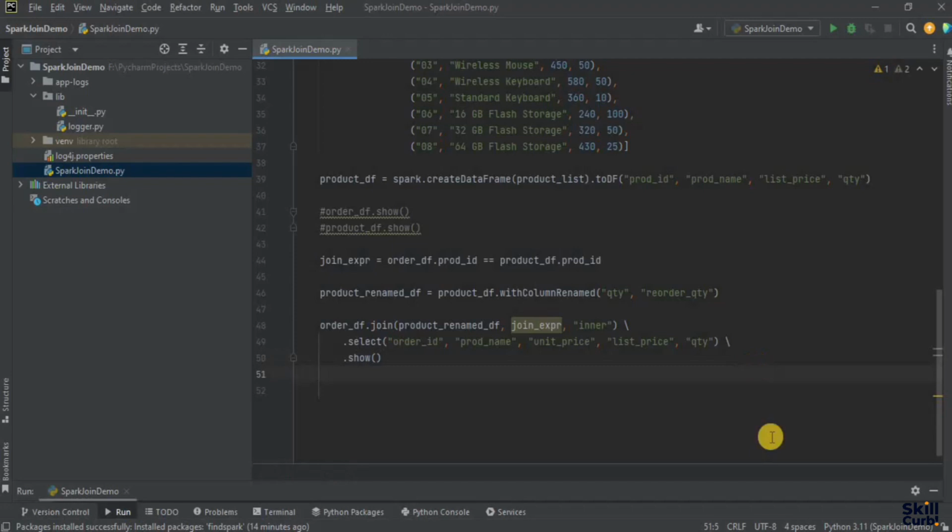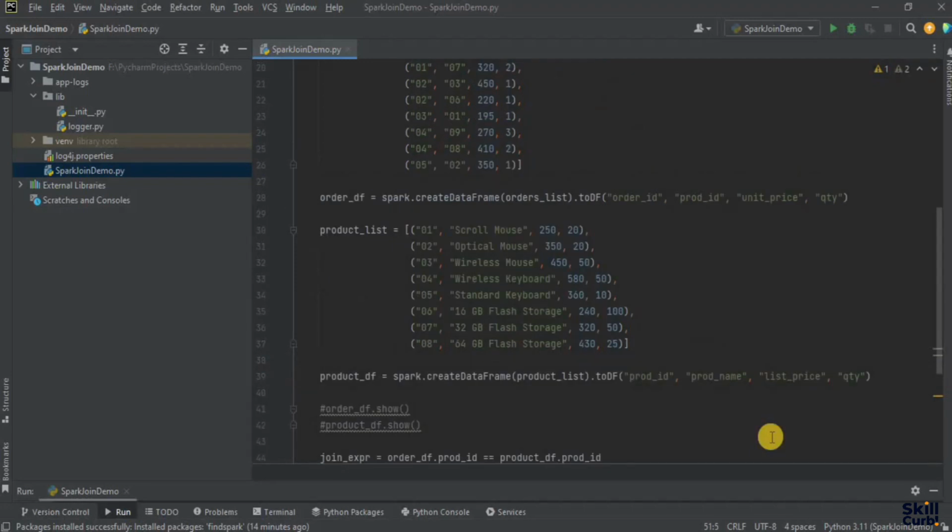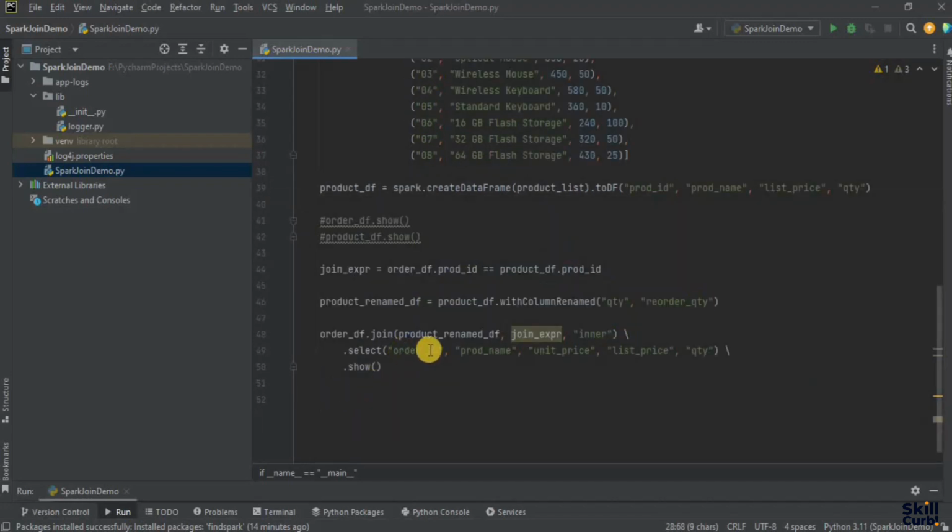Let's try it too. If you carefully look at the data frames, you will notice that we still have another ambiguous column, which is the product ID, right? So if I select the product ID here, I'm still going to get the error. So we want to drop one of the product IDs after joining the two data frames.